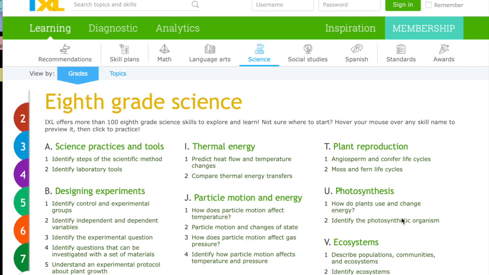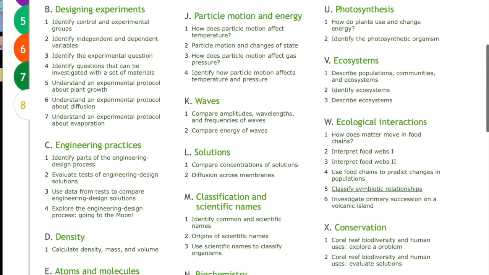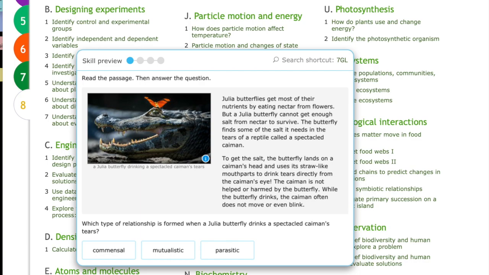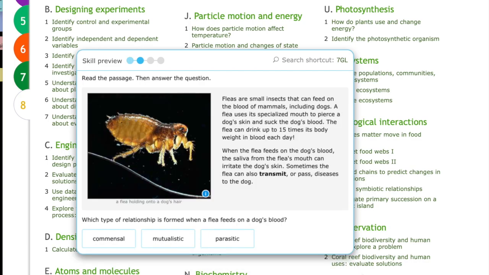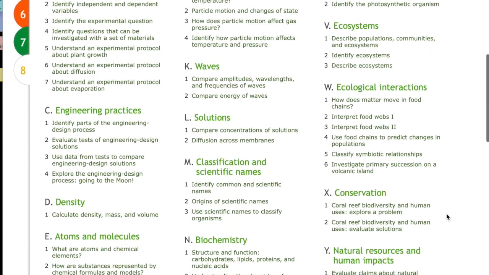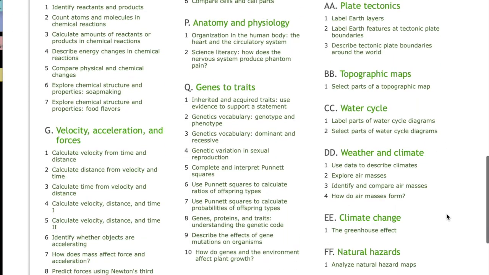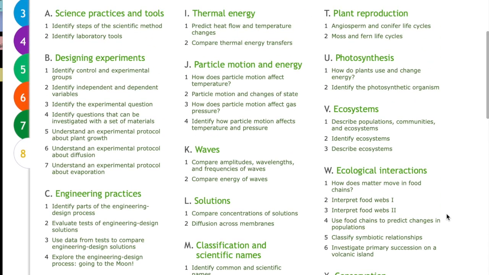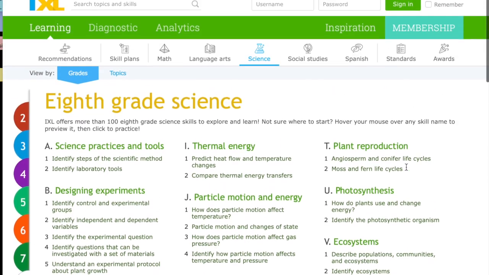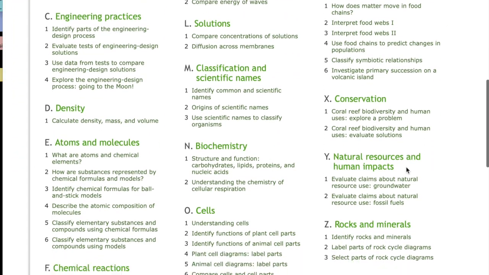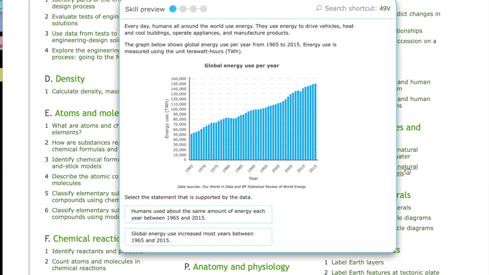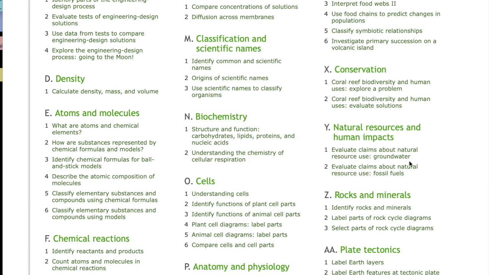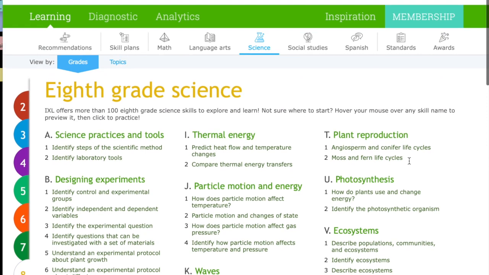Again, if you have a look on the side here, they give loads of skills that students can practice. And I believe that even if you just use 1 or 2 of these websites, you can really help your children at home if you have them, if they're younger or older, and you're teaching a different grade level. These are pretty much everything that they probably need to know, and it will be really helpful for your students as well. Again, loads of activities in here that are all ready made, ready for the students.